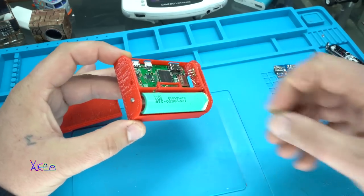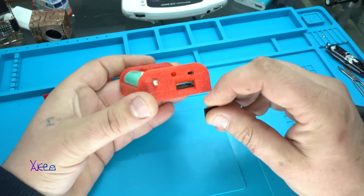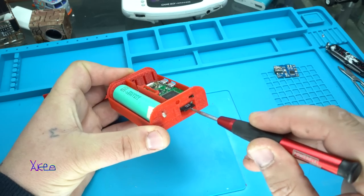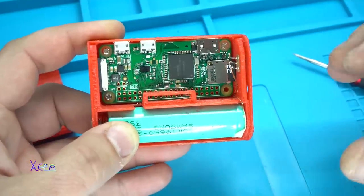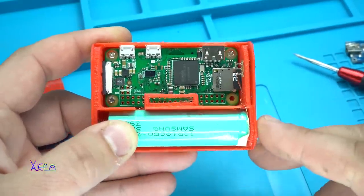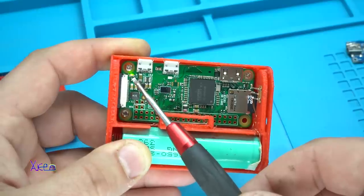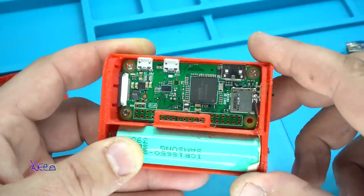Alright, the micro SD card is ready. Now I'm gonna insert it. Push it with my screwdriver. Okay. And before closing the lid and making all the connections with the LCD monitor and the keyboard, I'm gonna try it. Does it work? It should light. Yep. The green LED blinking. That means that the board is working.